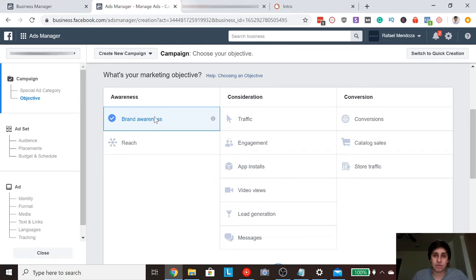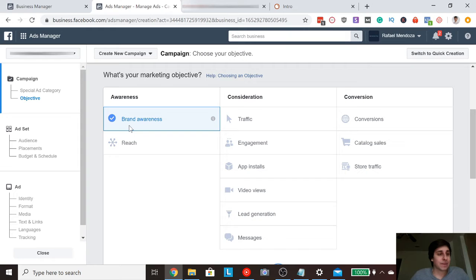Okay, so let's start off with awareness here. This is top of funnel objectives. This is most likely for people that just want awareness to their brand. You're not going to get sales from here. You're not going to get people taking a specific action. This is just if you have extra budget to spend on awareness to let people know that you exist.